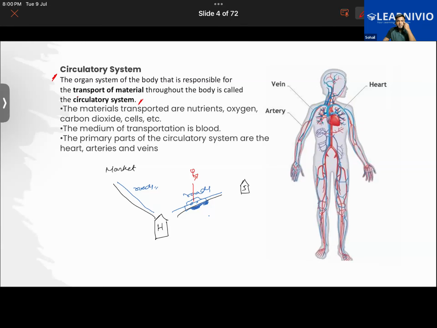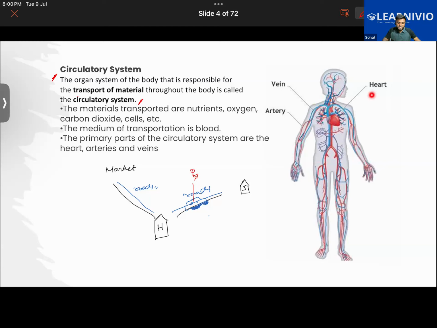So you can stretch out your eye like this, and when you look at yourself in the mirror, in the lower part of your eye you can observe very thin blood vessels. You would have observed that, right? Those very thin blood vessels are actually the blood capillaries. So there are three different types of blood vessels in our body, namely veins, arteries, and blood capillaries. As of now, just know this.